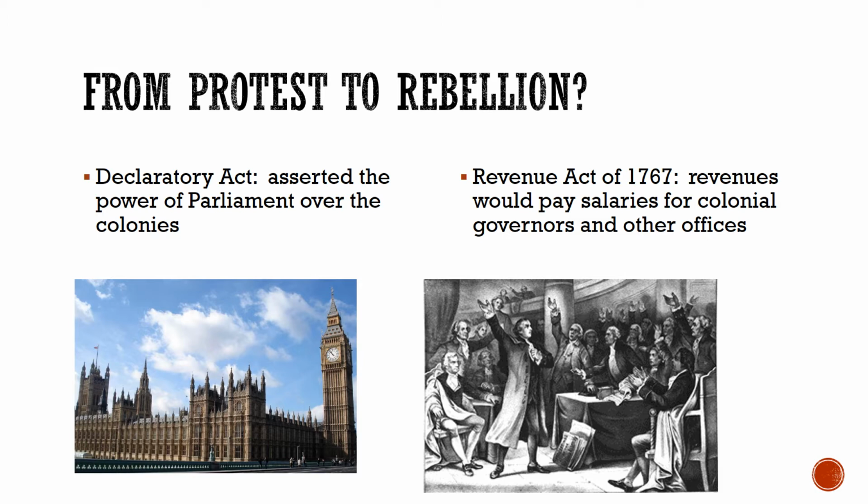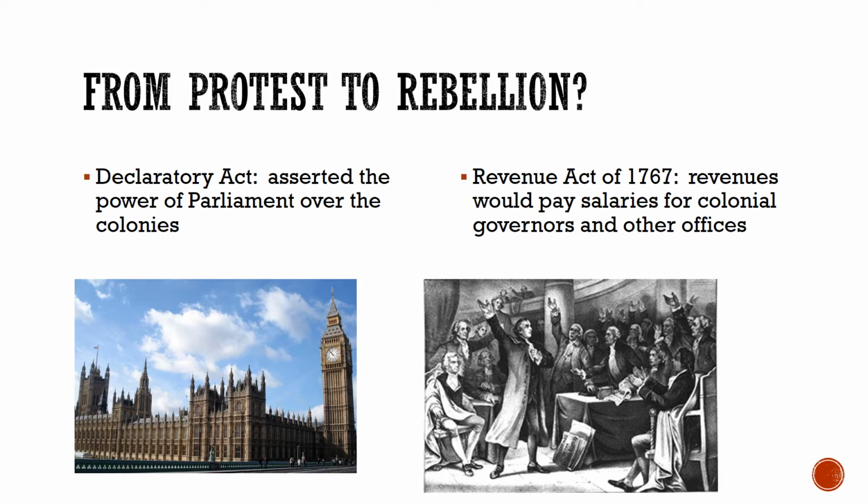In July 1766, the king then replaced Lord Rockingham with William Pitt, a former prime minister. But Pitt, because of illness, frequently deferred to other cabinet members, which allowed Charles Townshend, the Chancellor of the Exchequer, to exert excessive influence over colonial policies. It's going to be Charles Townshend who authorizes the duties on goods exported from England, which had to be collected in colonial ports. Townshend also proposed to use the revenues to pay colonial governors and other officers, thereby releasing them from financial dependence upon the colonial assemblies.